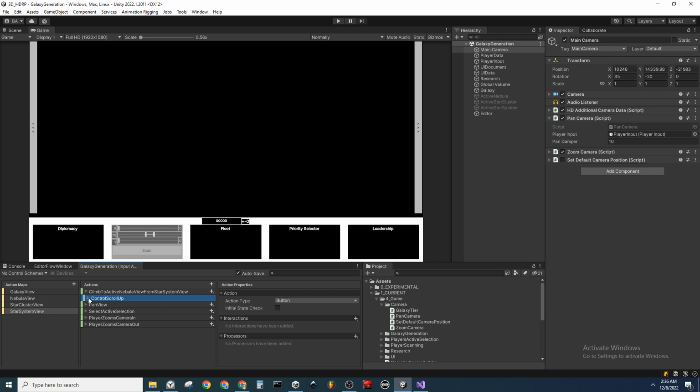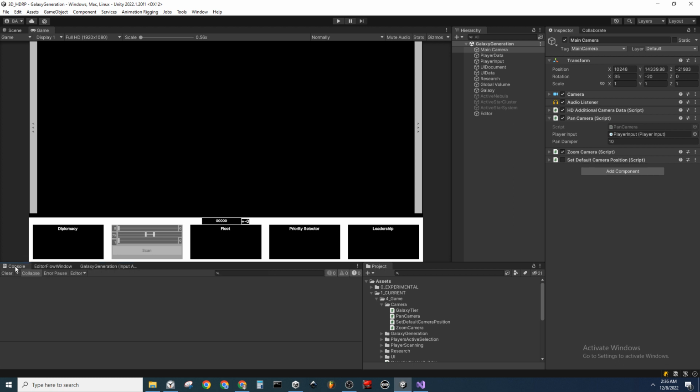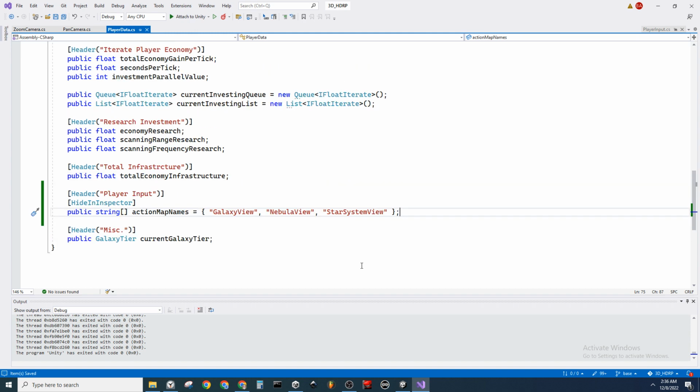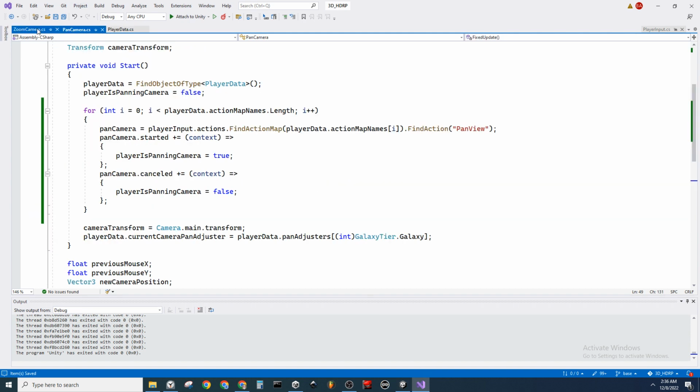No different than something like this. Alright, I'm going to have to debug it again.